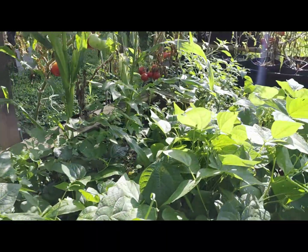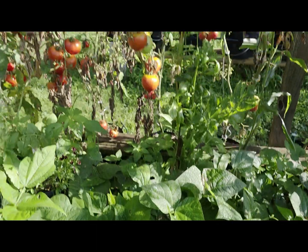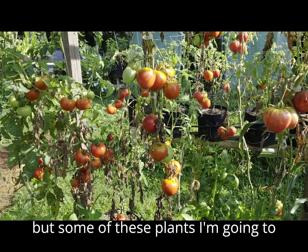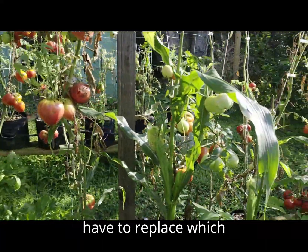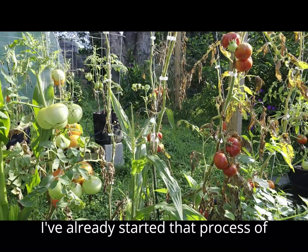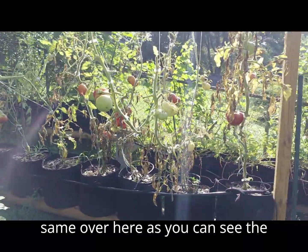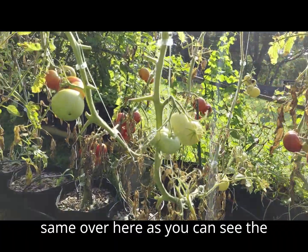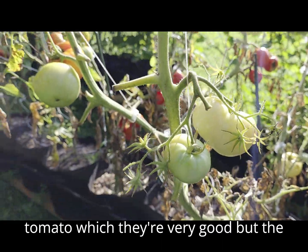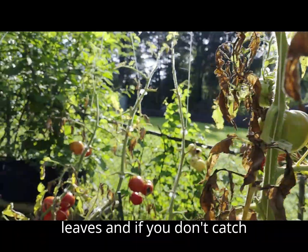But lots and lots of tomatoes. But some of these plants I'm going to have to replace, which I've already started that process of cloning some plants. Same over here. As you can see, the hornworm. This was a yellow tomato, which they're very good. But the hornworm comes in and just eats all your leaves.